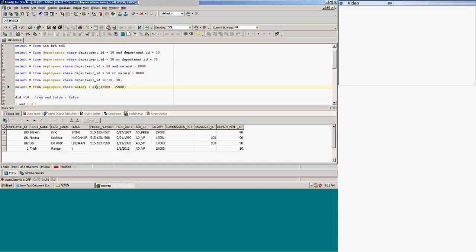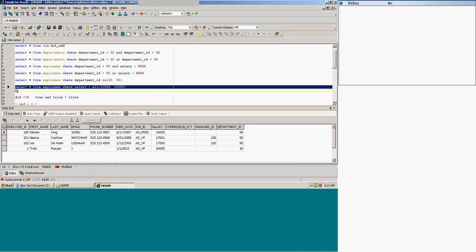No, only greater than 15,000, I think. So the employee's salary must be greater than 15,000. Salary has 12 or 15, so ALL means greater than all the values you have in the parentheses.